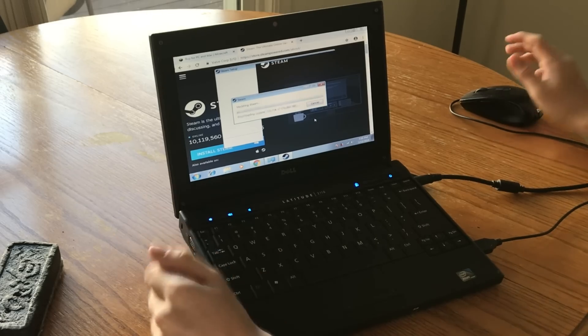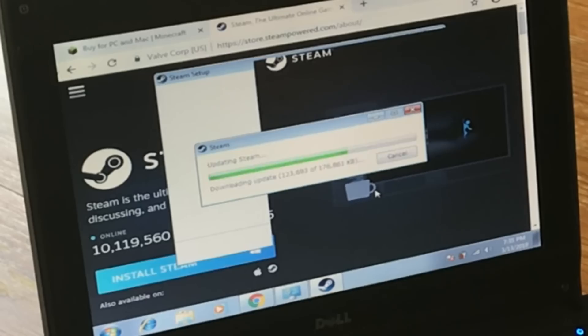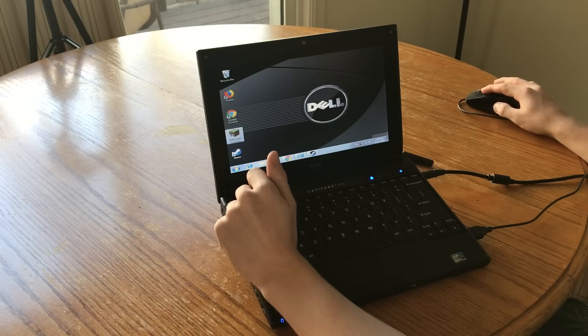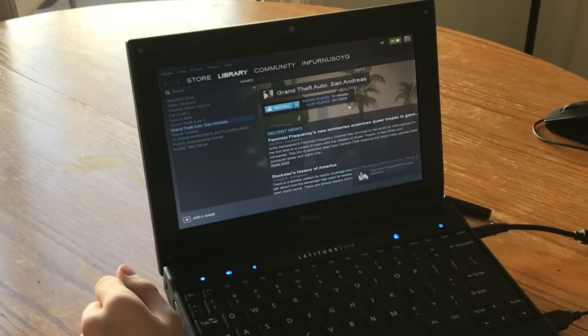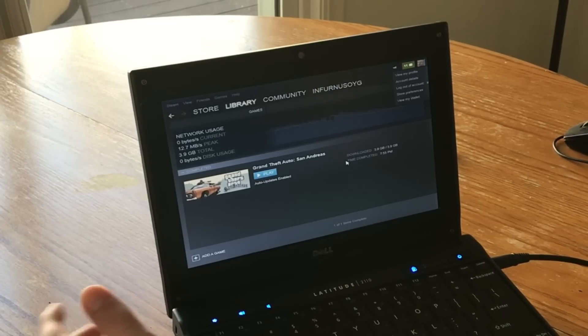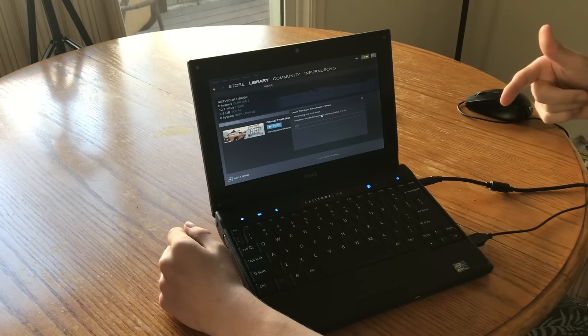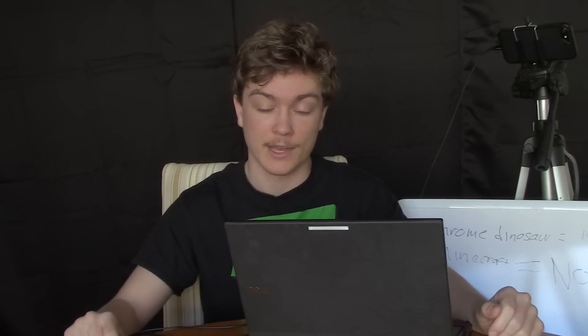Steam is updating — we are actually running Steam on this thing. The computer is a little confused but just give it some time. Steam has finally successfully installed. GTA San Andreas only takes about 2 gigabytes so it really shouldn't take that long — it's more about the Wi-Fi. This computer seems to be having some issues with life in general. The game finally downloaded and it only took about 15 minutes. We launched the game and it worked, but then it crashed. I fixed the resolution and I hope it's going to work this time.